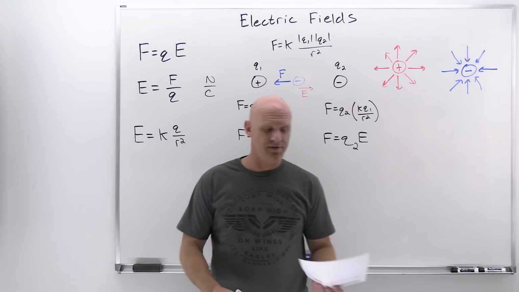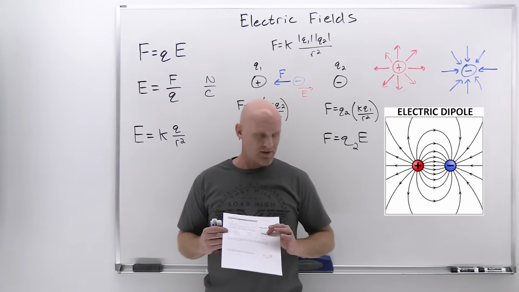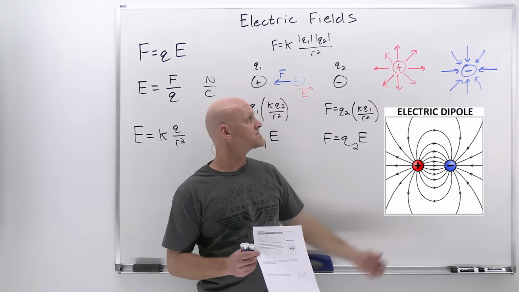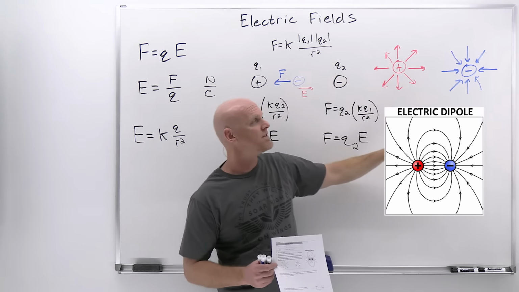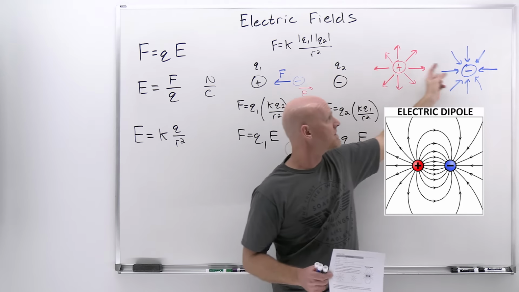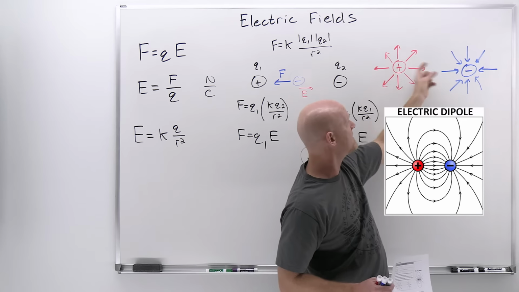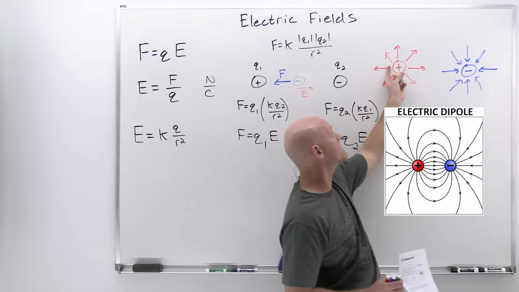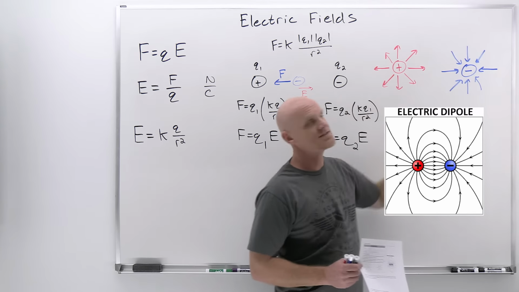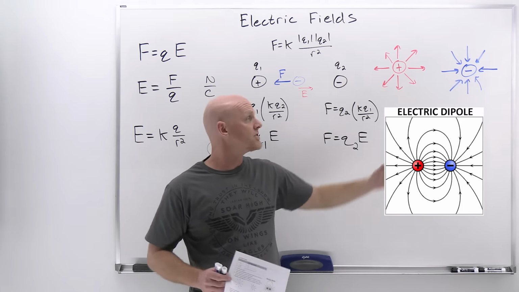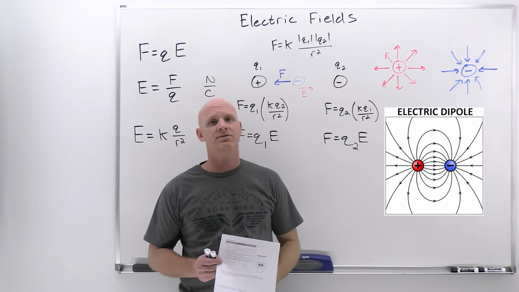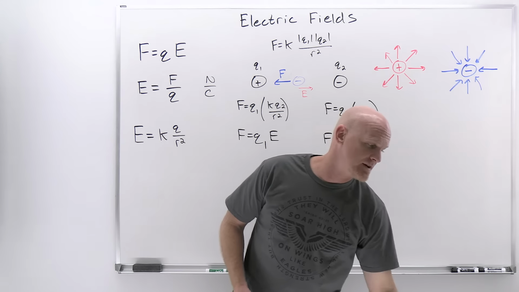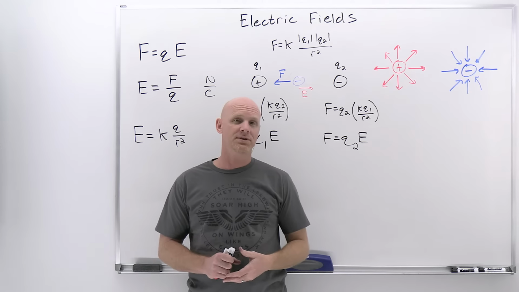On the study guide, and I'll put it up on the screen here, there's also a picture of an electric dipole that shows if these two might be part of the same diagram. So fixed in space, but positive on one side, negative on the other side. And you'd find that electric field lines would start at the positive charge, terminate on the negative, and they wouldn't just go in a straight line though. You'd have them curving in space from one to the other as well. And the further you get away, the further the field lines would get away as they make their way around, symbolizing that the further you get away from these charges, the lower the value of the electric field there as well.